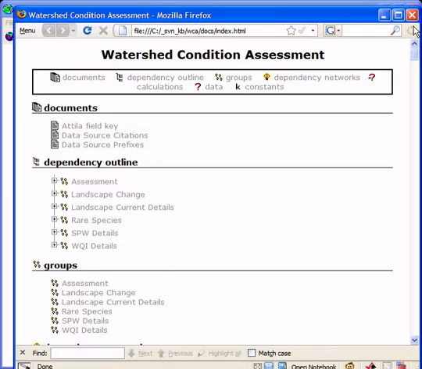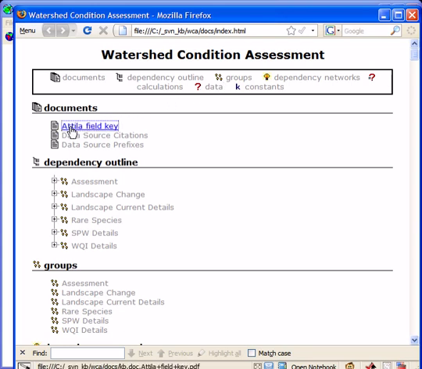The second thing that is happening is the documentation being launched into a browser. So here we have the main page of the document. It summarizes the contents of the knowledge base and provides hyperlinks to other pages for each topic. The main page is organized into 7 sections. The first section is the document section. This section lists all the knowledge base level documents.